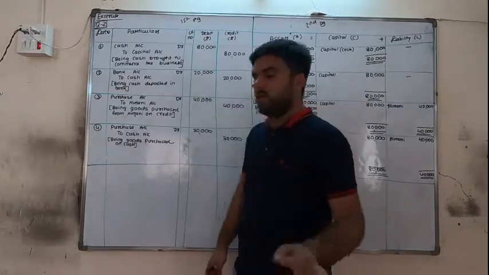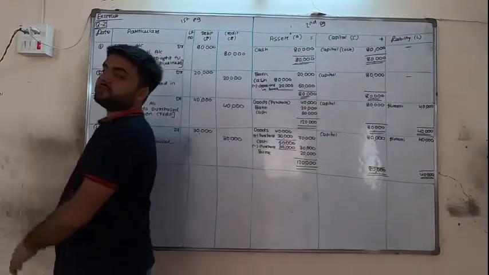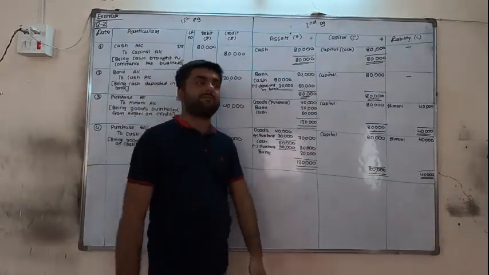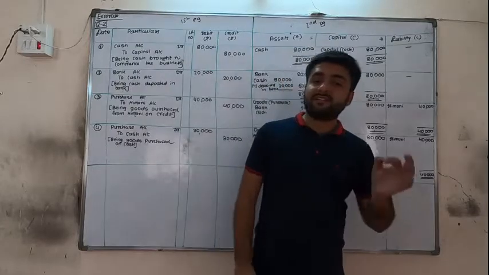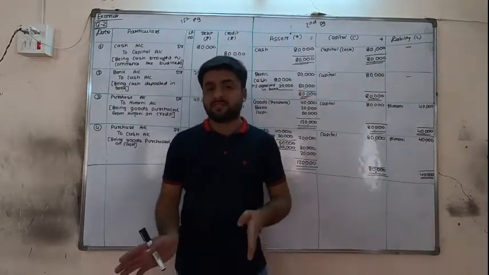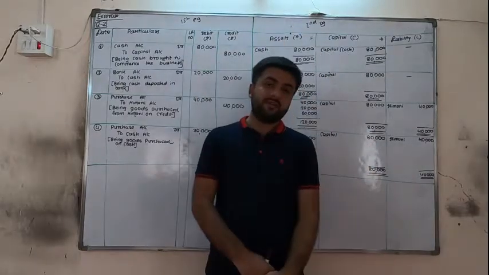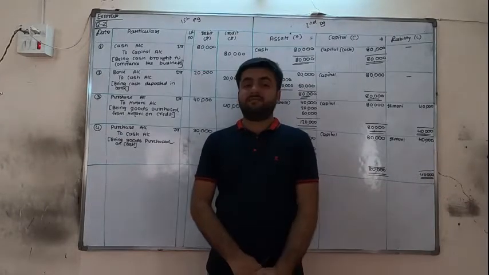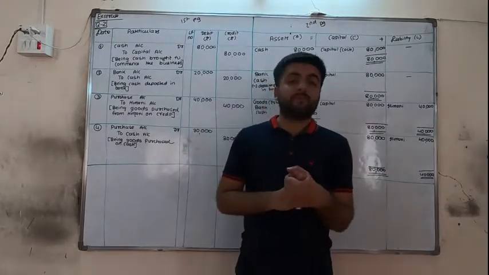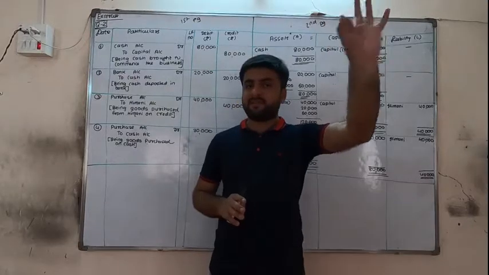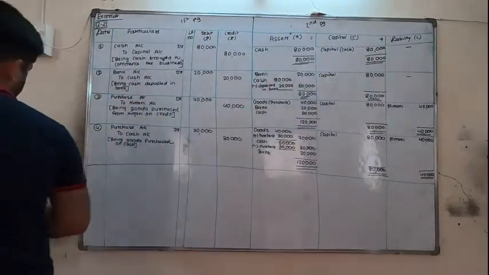So again I will repeat, goods are going for 35,000 only, so sales will be credited with 35,000. Jocelyn is getting the goods of total 55,000, so Jocelyn is debited with 55,000. So on the credit side the remaining 20,000 is our profit. And always remember, losses are debit, profits are credit.